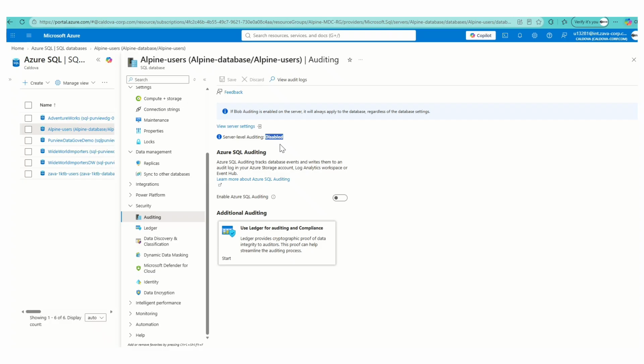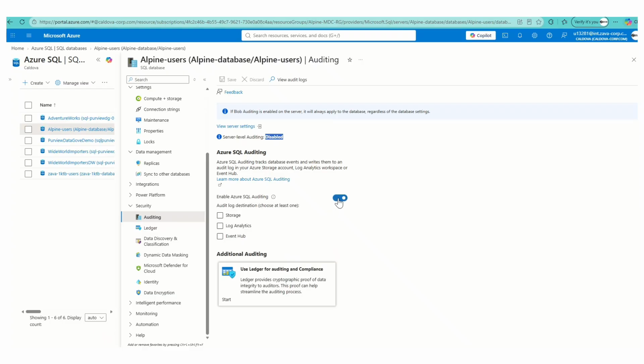It is important to understand that you're definitely going to get questions about this, and the scenario may be that, hey, all databases must be audited. As soon as you hear that all databases must be audited, then in your mind you should go, okay, server level, and then you're going to have several scenarios in which you need to choose. But anyway, we're looking at this, and this is just a toggle.